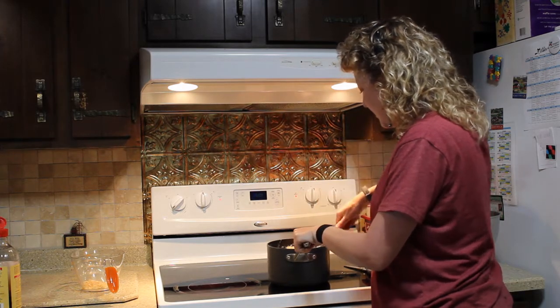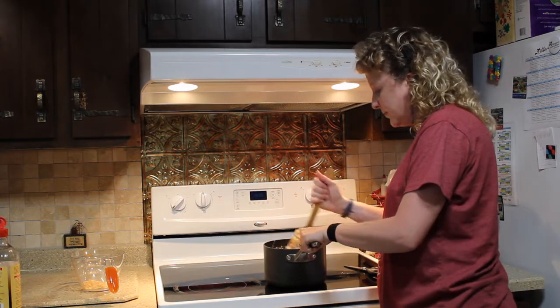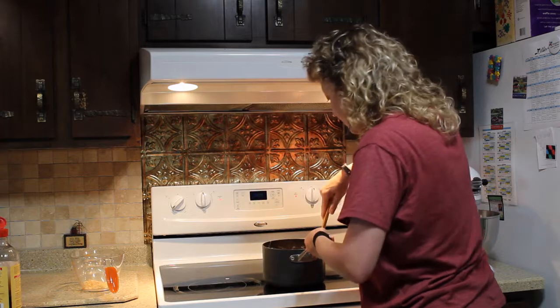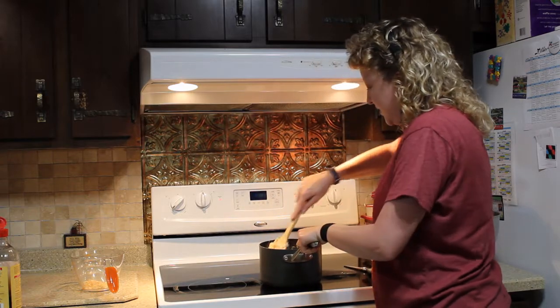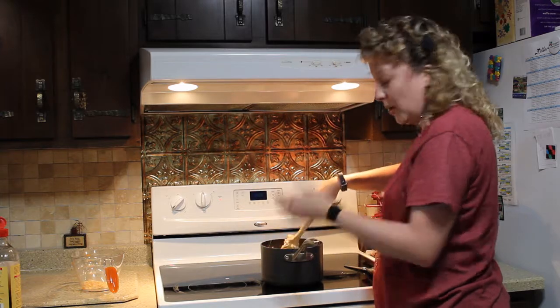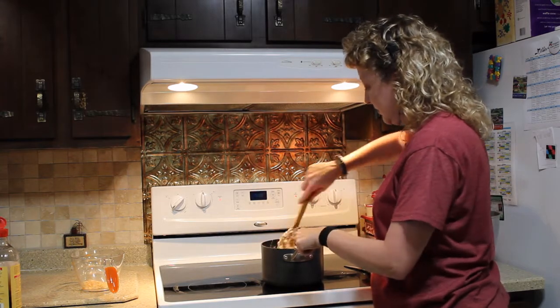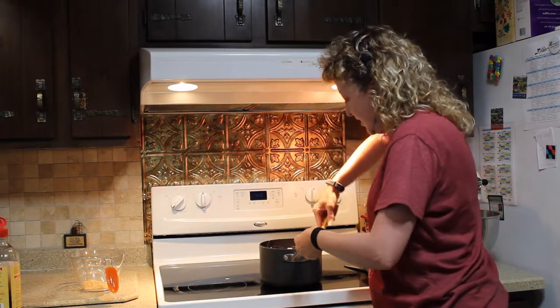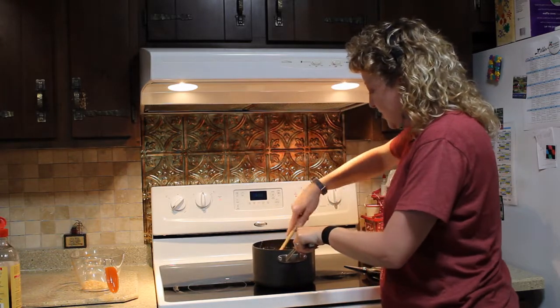Now we're not going to let these cool completely down because we want to be able to mold them. But we can't touch them right now because they're super hot. So you're going to want to let them cool off just enough to where you can hold them in your hand and it doesn't burn you. So I would have an adult test that out for you, because we want to mold these.